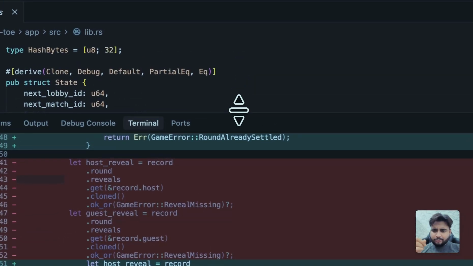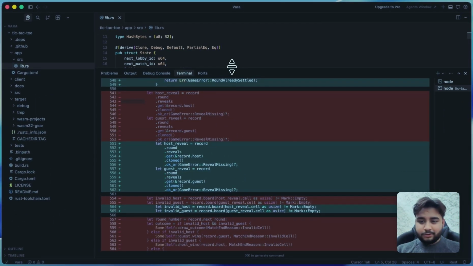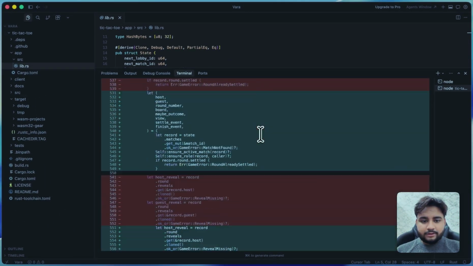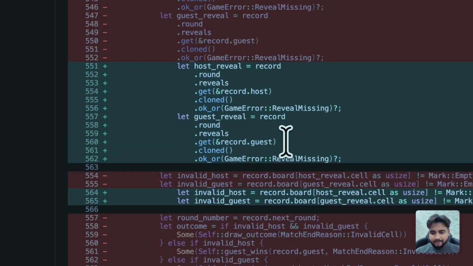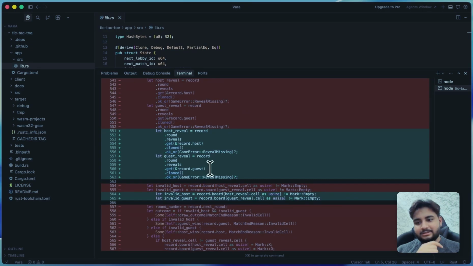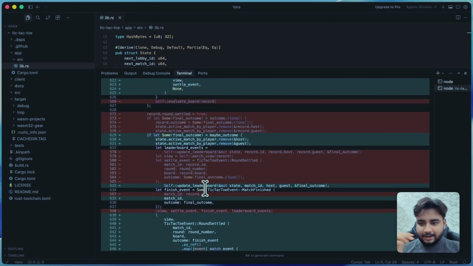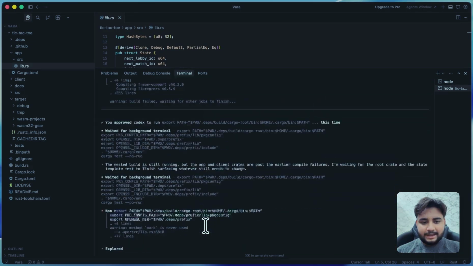It built the contracts initially, then checked what is working and what is not, and configured things: there is a host, a guest, a round number, a board, maybe an outcome. It checked and then iterated on its mistakes. So it's pretty great that it's thinking in real time.